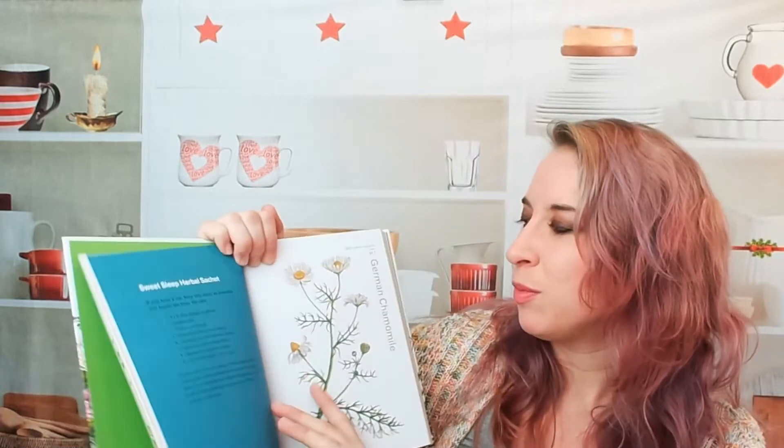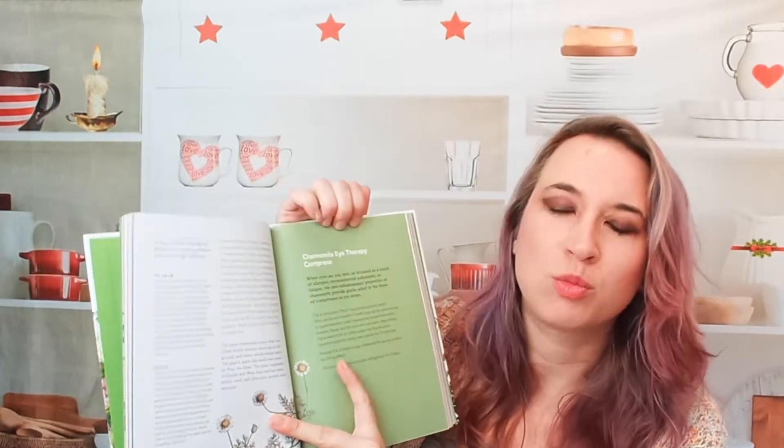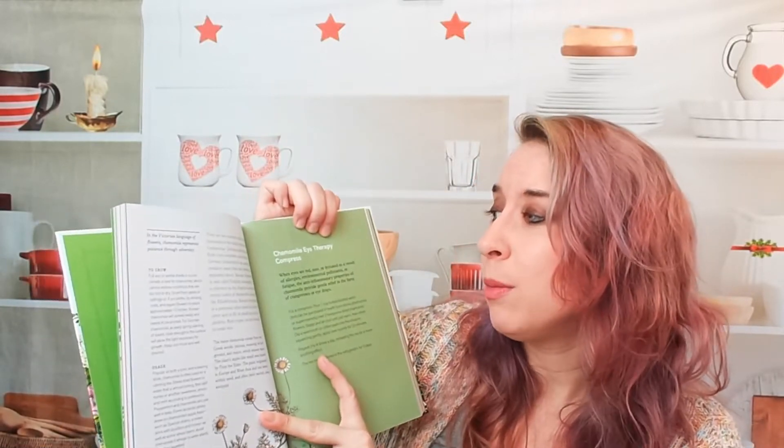Chamomile — I have not grown chamomile. This is a really interesting way it's divided up. It looks like we've got the plant at the cover title of the chapter — it's really only like two pages long explaining each herb. And then we have usage, how to grow on the next page, plus your bonus recipe, which could be an actual food recipe. It looks like they have teas. This is a chamomile eye therapy compress recipe, which I might need. I think a lot of us need to rest our eyes more often, especially if you work at the computer. So that's really cool that they give you a variety of kinds of recipes — all home remedies, recipes for all kinds of stuff.